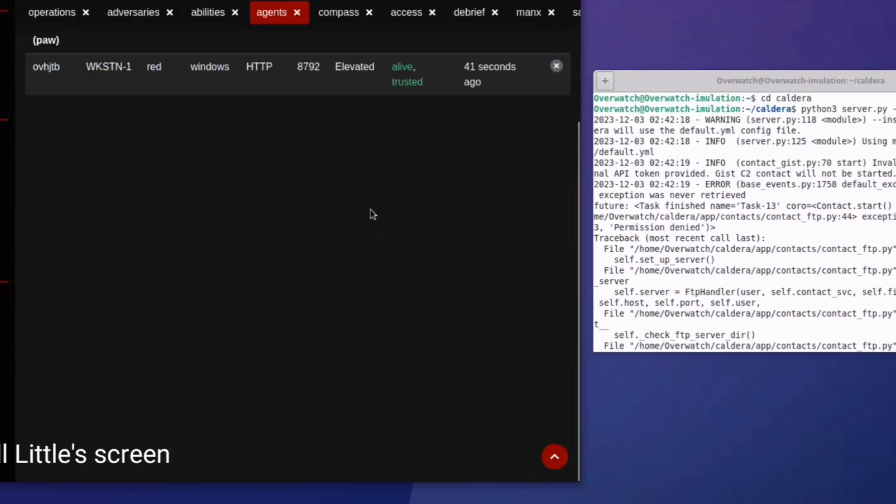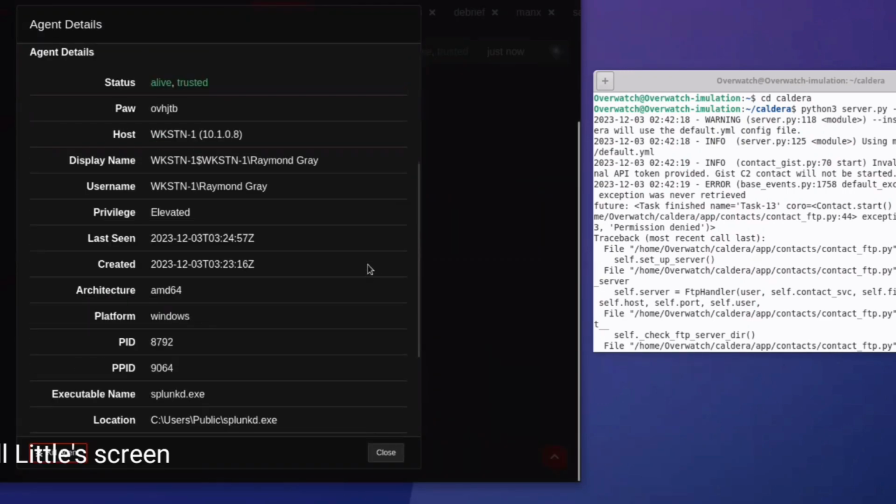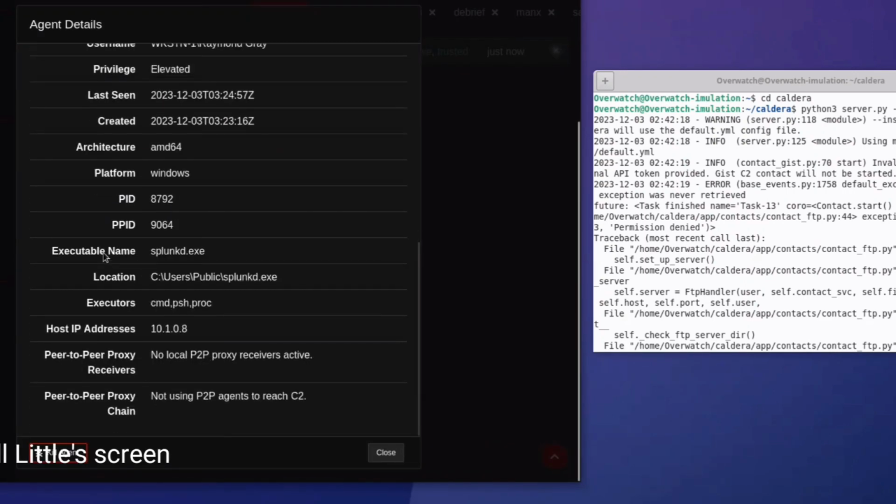Wait, so as far as it saying splunkd, you're saying I could rename it to anything. But as far as the attack emulations, does it come through as splunkd? That's what the parent process will look like. Oh, okay. Because that's the command and control agent on the machine. Yeah, executable name splunkd.